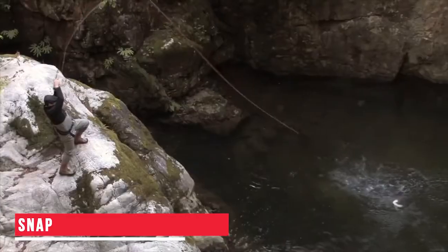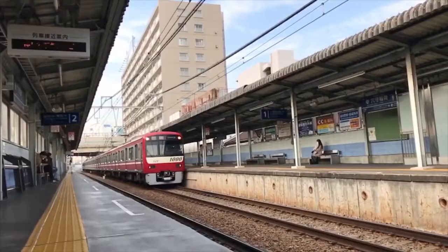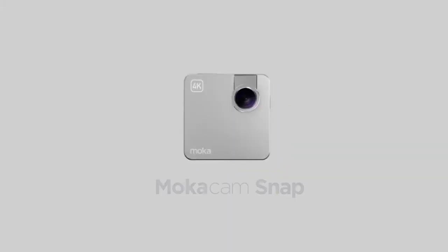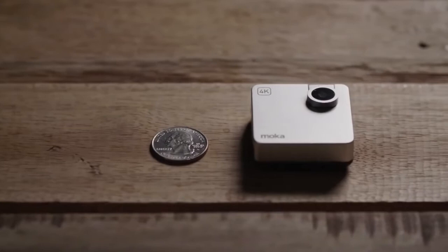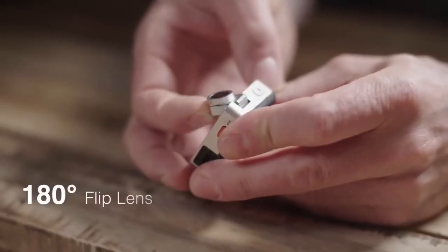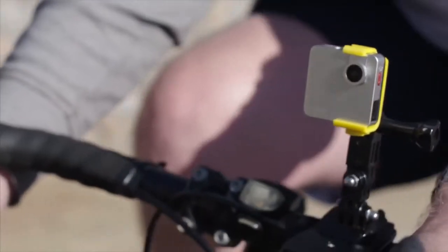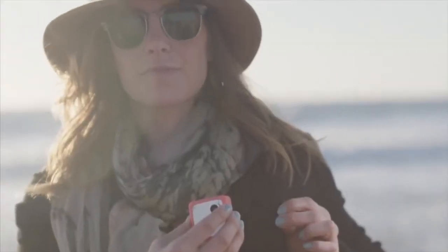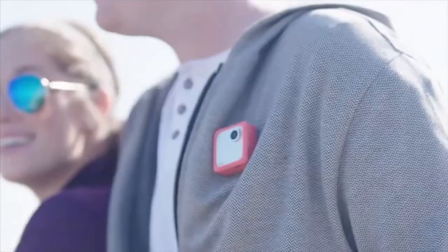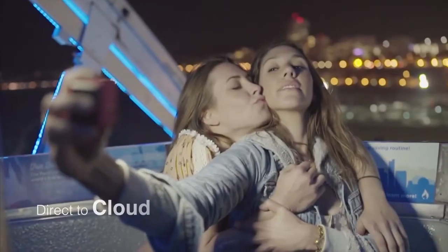Snap. We all have those moments in life which we wish we could have captured in a frame forever. But by the time we got our smartphone out and put on shoot mode, it would have been far too late. In today's video, we have a gadget called Snap which can capture such beautiful moments with perfect timing. This gadget is not just another camera — it is the world's smallest wearable camera. It has 4K resolution and a 180-degree flip lens. It comes with a sleek and compact design and can be very easily clipped to your shirt, t-shirts, jackets, etc. Once that's done, you're all set to capture any unexpected moments without having to worry about taking out your smartphone. It also comes with a Bluetooth controller which is always paired with the camera. Whenever you wish to click a picture or shoot a video, you can simply do so by the click of a button. You can enjoy the moment and capture it at the same time.